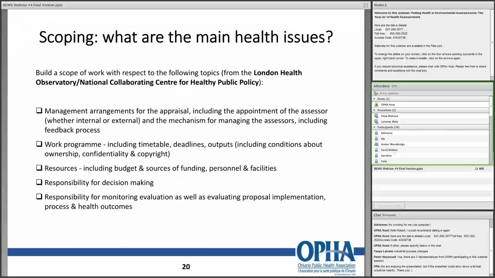Okay. Next, when we're again considering scoping, there comes the more banal but extremely important aspect of management, and how you would manage the assessment itself. Who is going to do the assessment, whether you have an internal process or whether you will hire someone externally. How would you manage the assessors that you're hiring? How would you provide feedback into the assessment? And make sure that we have strict timelines and deadlines for when a particular step of the assessment is completed.